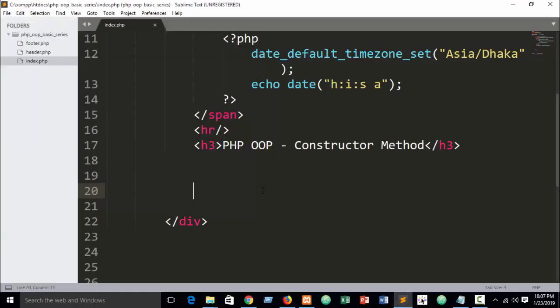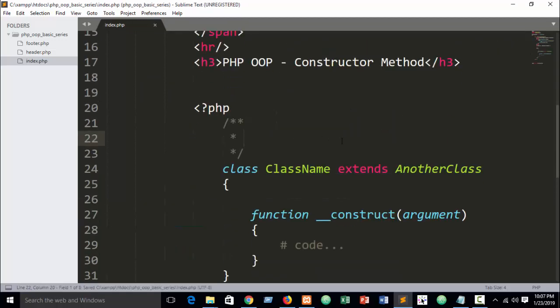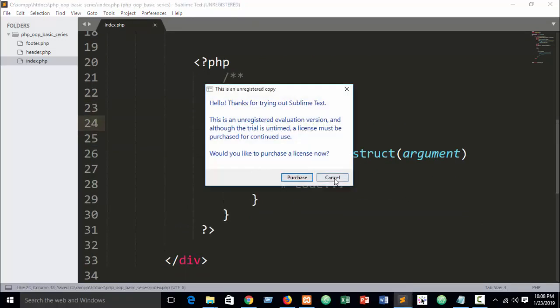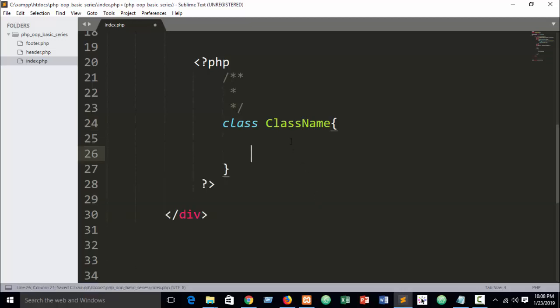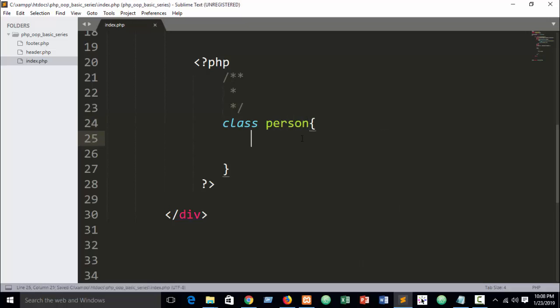Now if I create a class again, first create a PHP block, and create a class. Suppose this generates our ID automatically, just remove it. Suppose I write our class name as person, same as our previous part.